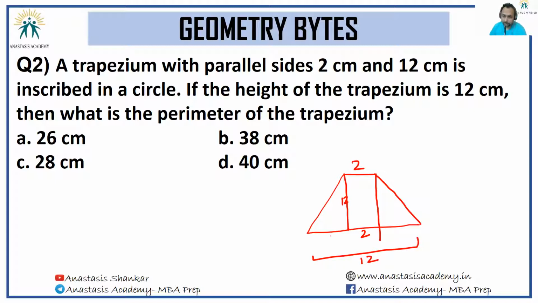Because this is 2, this has to be 5 now, and this has to be 5 now. It will get equally distributed on either side. This is 12, this is 5, this is 90, so this turns out to be 13 now. Same way, this turns out to be 13 now. So I have 13 plus 13, 26, and 12 plus 2, 14. Adds up to a total of 40. Answer is option D.